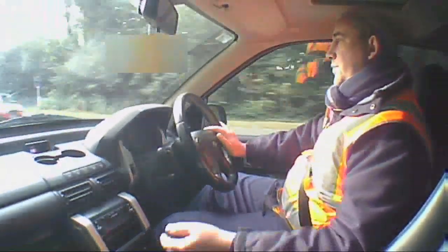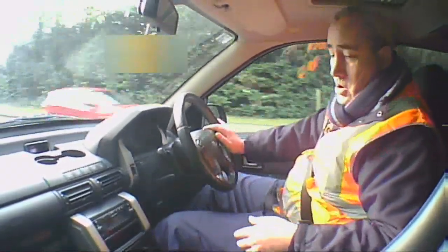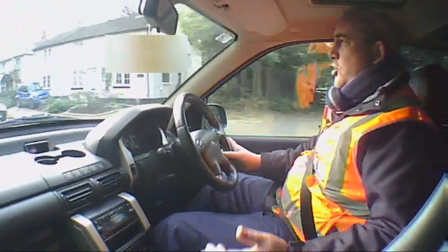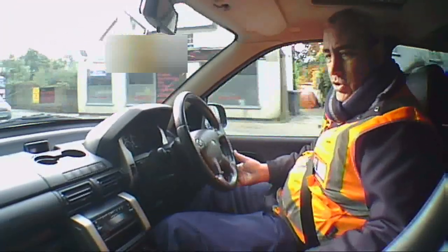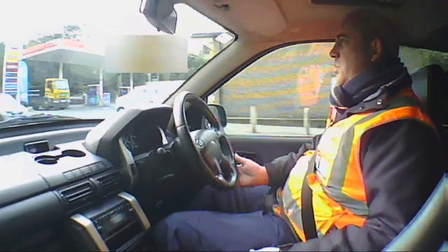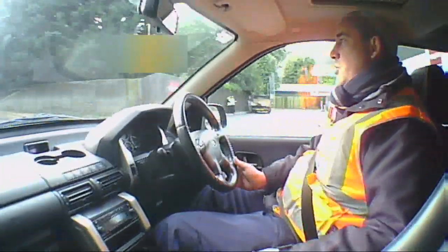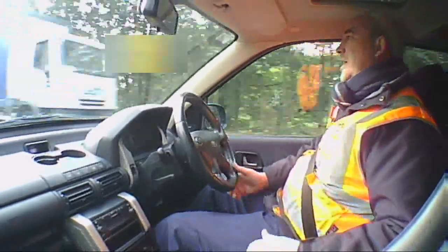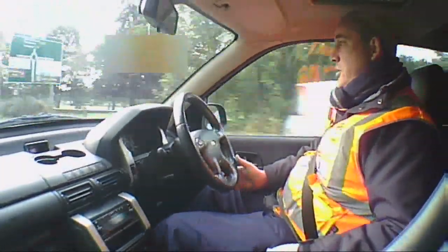Couldn't be easier. Now, the interior of this car is quite robust. It's sort of a cross between a commercial vehicle like a van and office furniture, really. But it's high up, it's a nice position, good driving position, and you certainly have a good view and vantage over the other cars on the road.